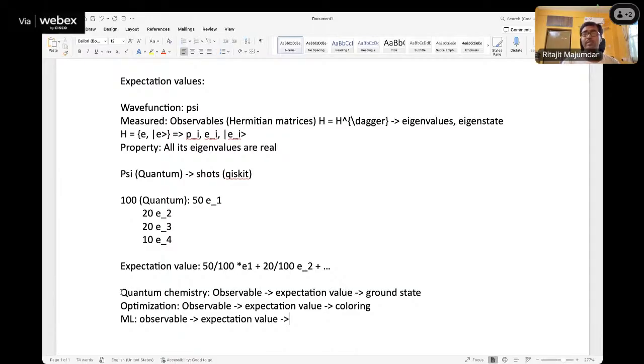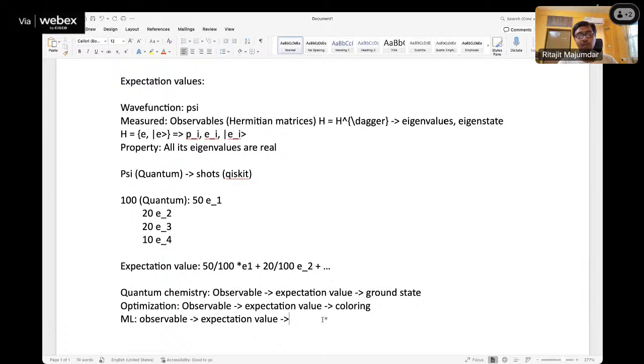There are so many studies involving it. If I give you a graph and say find the vertex color, how do you prepare the observable? Again, so much research goes into this. So this is not something that we will dive into today, but the main goal of these kinds of algorithms is that you find out what property you want to measure for the system.